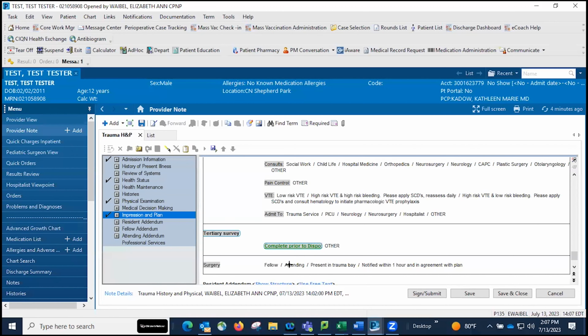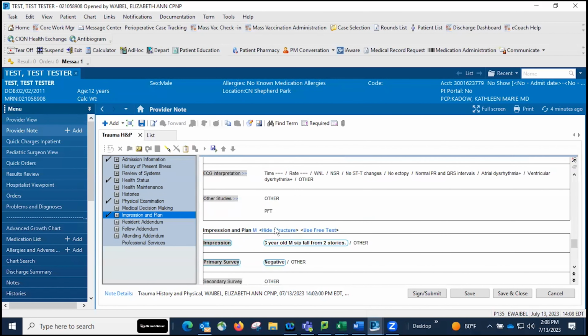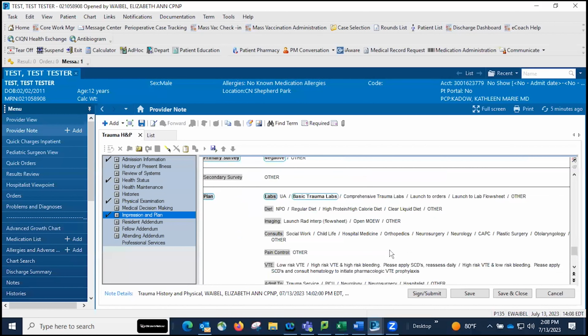And then finally, that either the surgery fellow was present for the resuscitation, the attending was present for the resuscitation, or notified within an hour and in agreement with plan, and that's in regards to the surgical attending notification. So again, instead of using free text, click on the impression in plan to document all of the below.